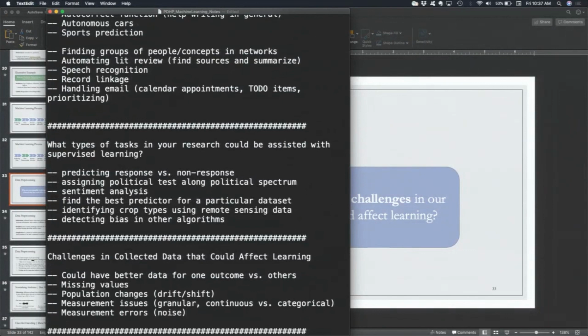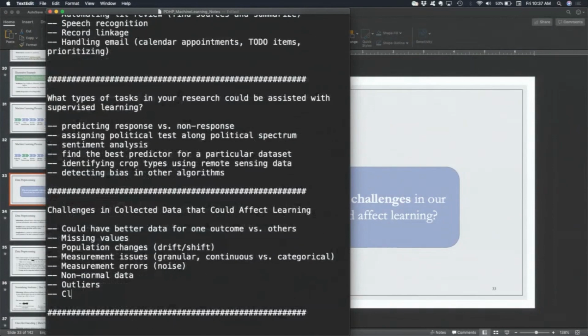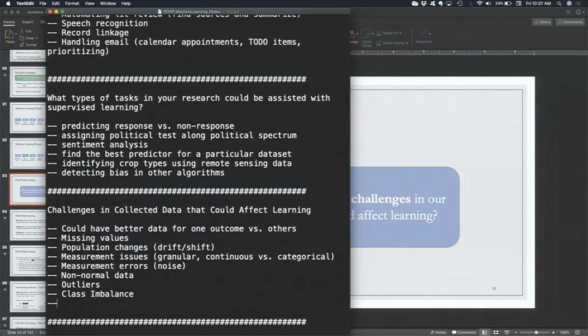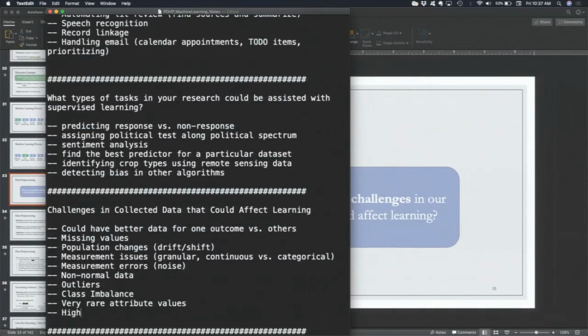Yeah, from the chat we have non-normal data, outliers, and we have a few coming in now. Class imbalance. Okay. Very rare attributes, and high correlation among collected measures. Those are all fantastic.